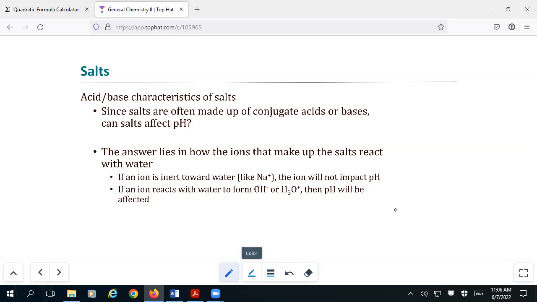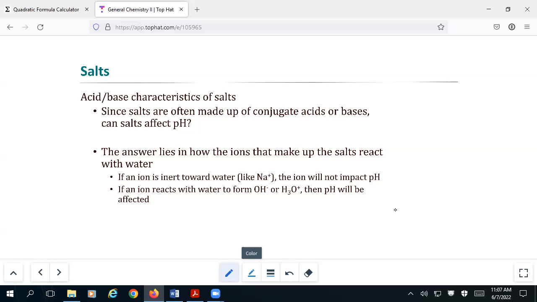And this is where this conjugate idea is going to take root, because we'll be able to see, okay, that salt was made by this weak acid and this strong base, and here's what we would predict its acid-base qualities to be. And using that conjugate character, here's what we expect the pH of that salt to be, at least theoretically.